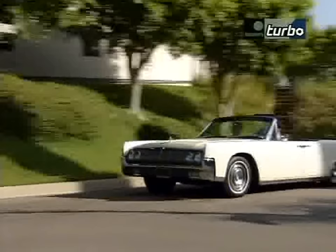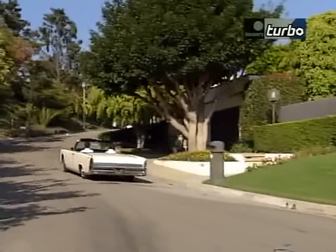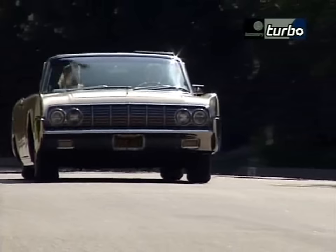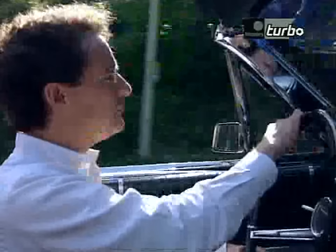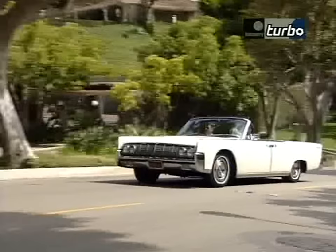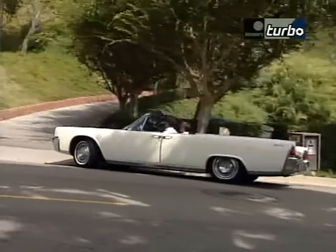My grandfather bought his first Lincoln in 1925 — apparently a very flashy thing, burgundy with a black top, and he was extremely proud of it. This was his last Lincoln. They bought it new in June of 1964. I was six and a half years old at the time, and somewhere there is a picture of me standing next to it that very first day in my cowboy hat and six guns. I remember many times sitting in the front seat in the middle, looking down the hood through the star and aiming at other cars on the road. The car brings back tremendous memories, and I feel very fortunate to have it now — to enjoy not only those memories but also beautiful sunshiny days when you can still put the top down.